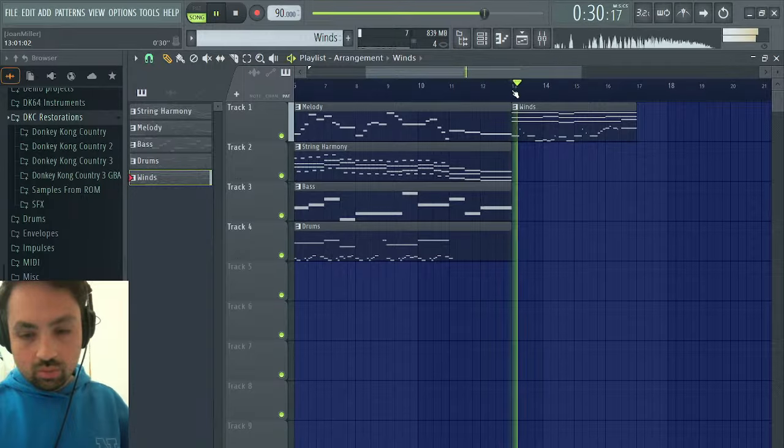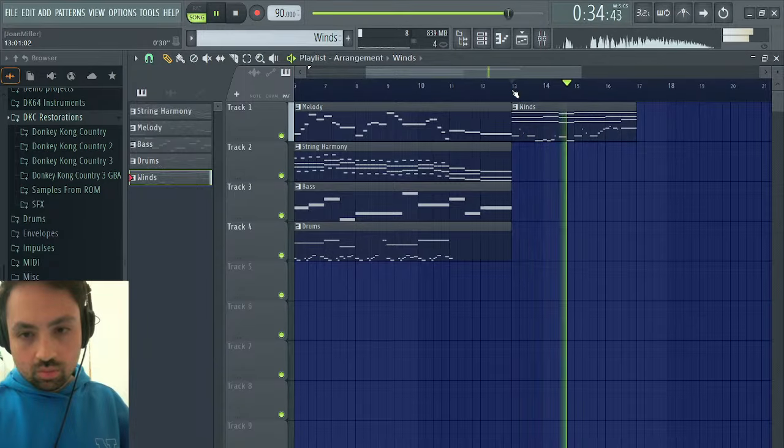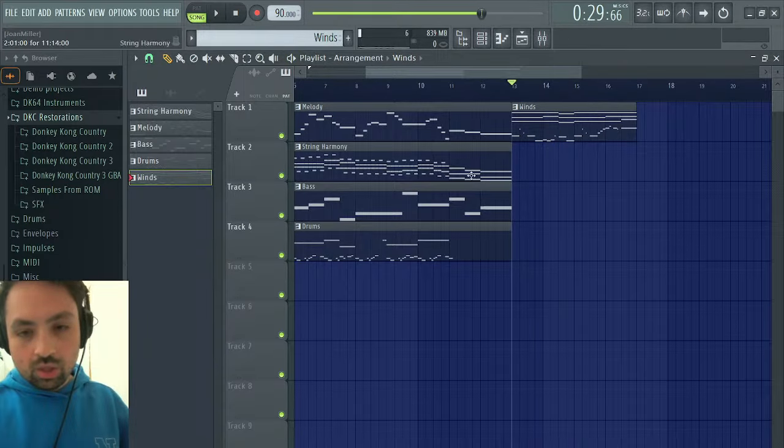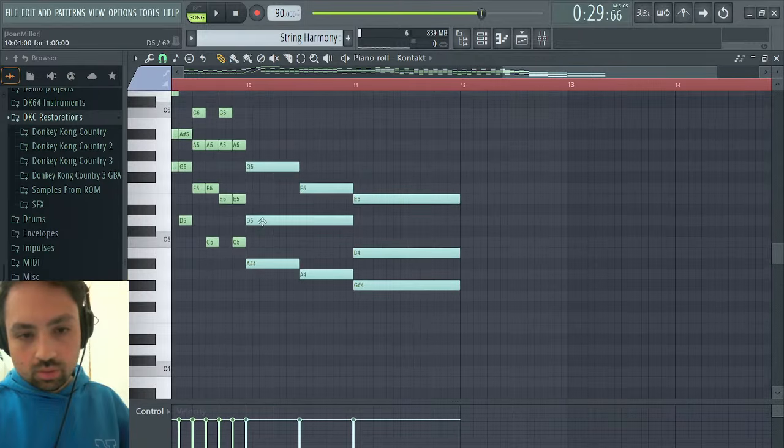Okay, so I kind of want to combine this with staccato strings in the lower bit. Try that. Let's do slower ones.